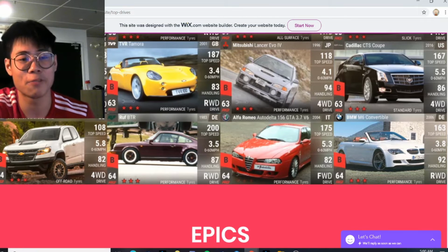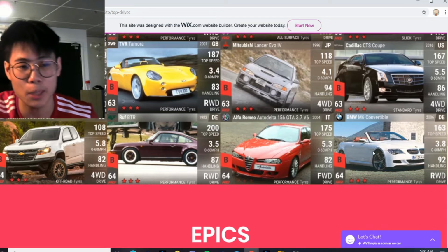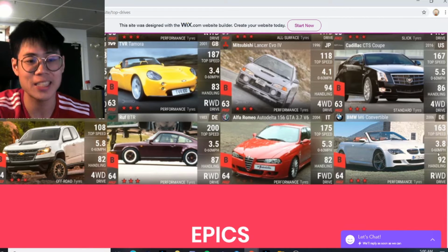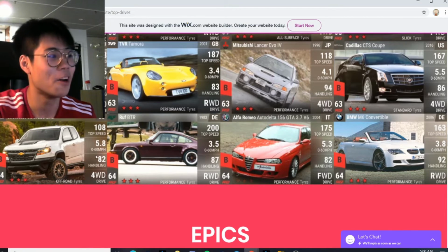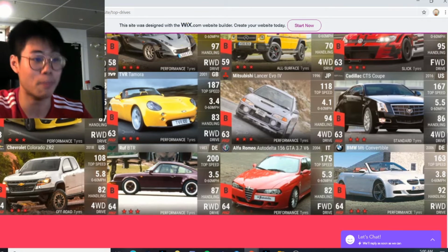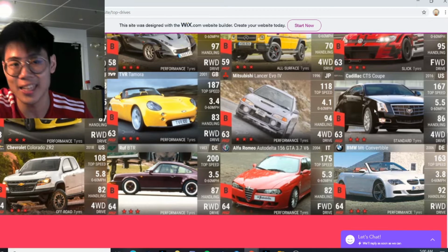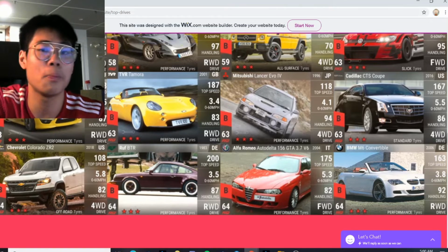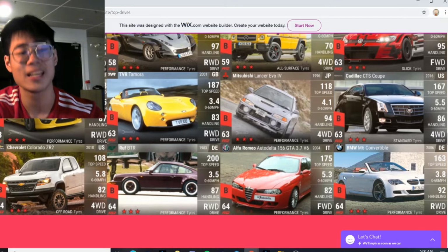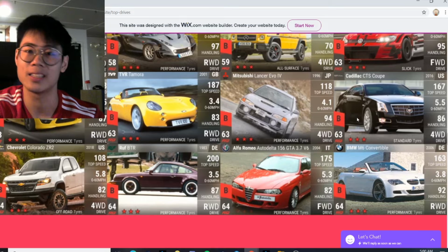You got the M6 convertible, which is one of the best fast circuit ultra rares. Amazing MRA on this, 90 plus, with, you know, low 0 to 60, high handling. Love this car, right? You have the Colorado ZR2. Even after the nerf that it received, it's still one of the best. You have the CTS Coupe, which is a better version than the Honda Legend, and it's also better than the Citroen Metropolis, even though the Citroen Metropolis has a higher RQ by 1. When it comes to all the twisties, you want to go Cadillac CTS Coupe.